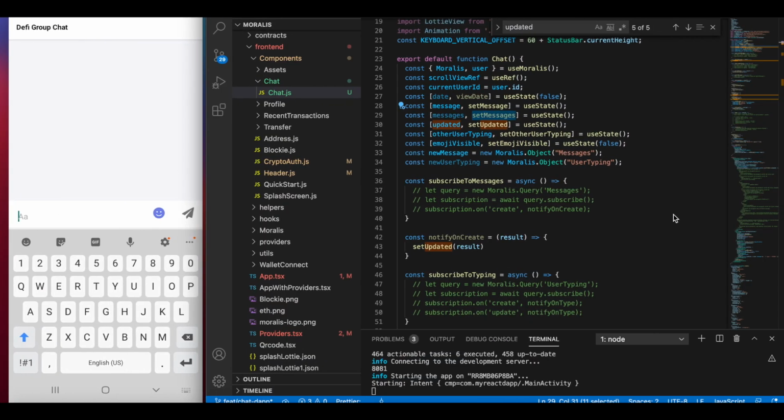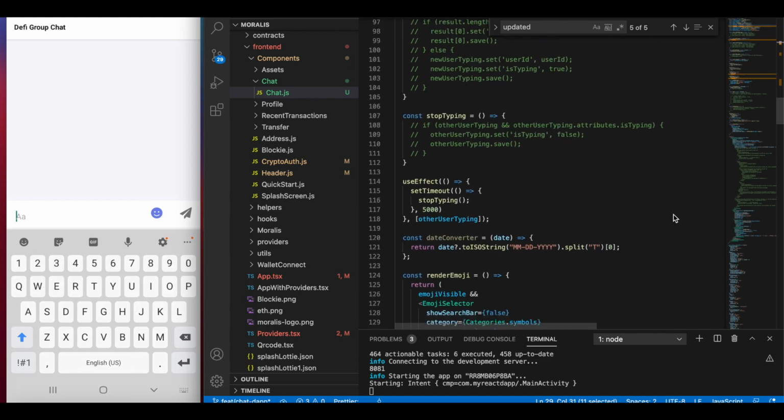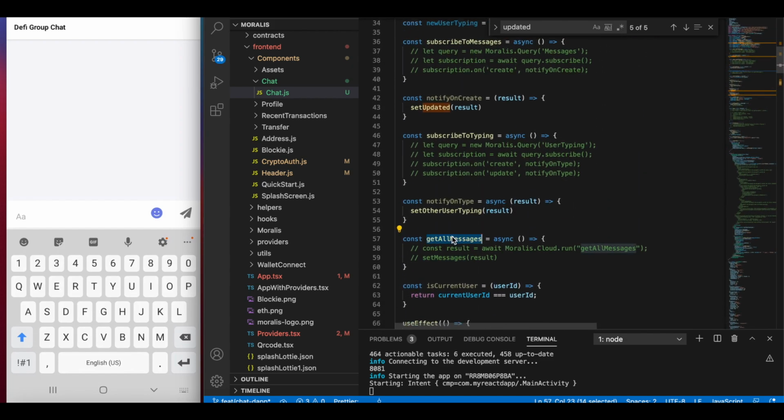So if we go back here to the code, now we can go ahead and display these messages. So we have here the function that we're going to be using for us to be able to fetch those messages. It is called get all message, and what it's actually doing is, all right, let's try to uncomment this. So what it's actually doing is calling the Moralis cloud function get all messages that we just did.